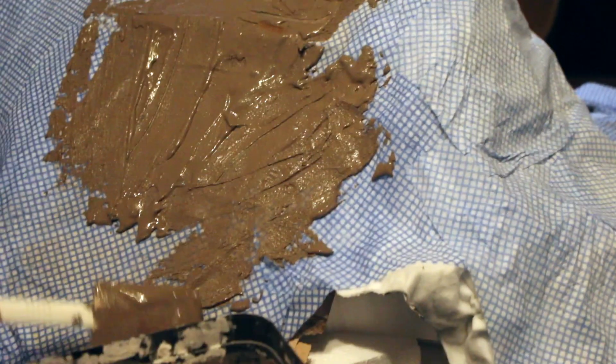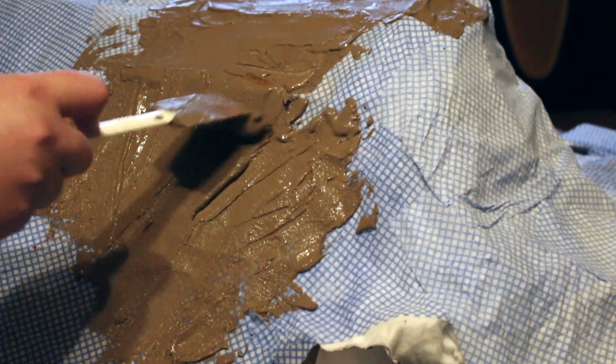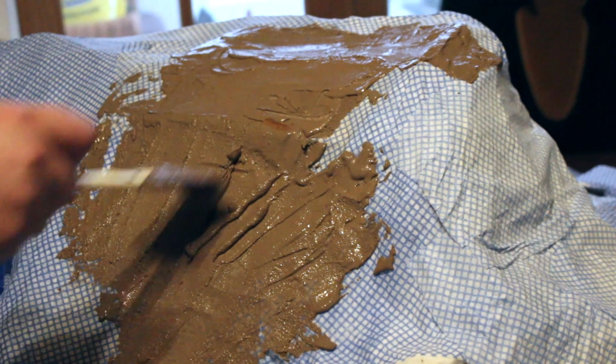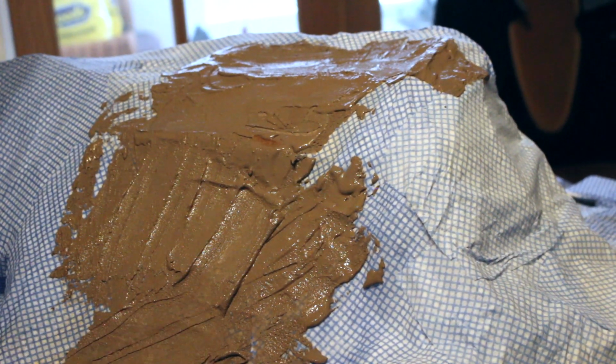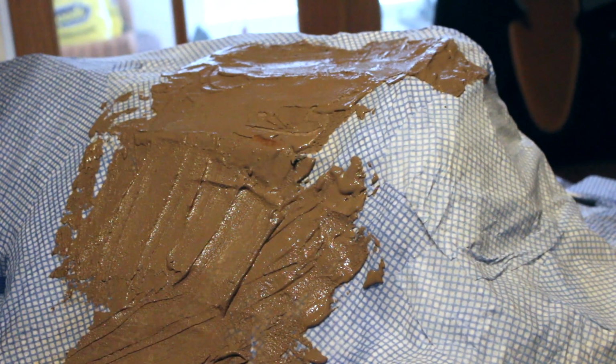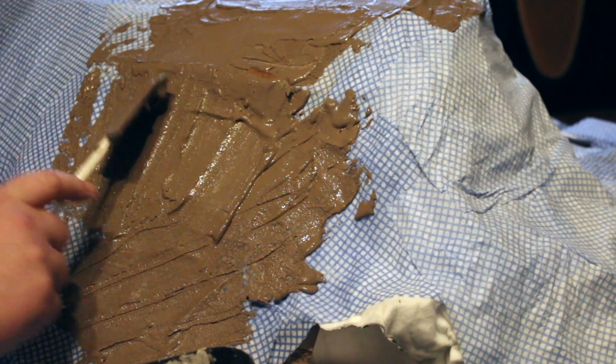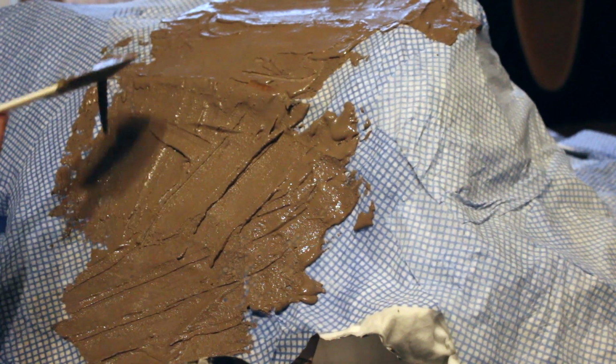But again, don't take too long because it will eventually start to go off, but you can kind of work it where you want things to go. Make sure it's not too thick, not too thin. And if there's any little hollows that you think don't work, now's your chance to fill those in and just smooth over any ridges where the J-cloth rode up whilst it was drying.